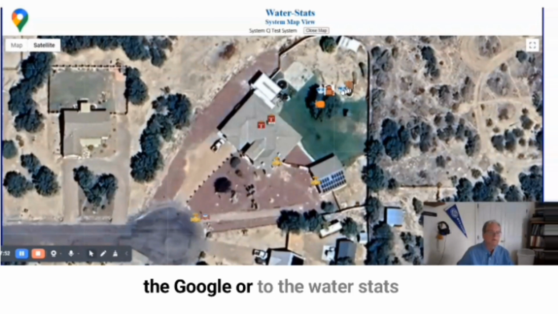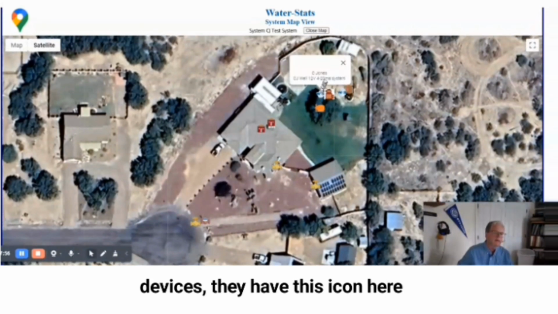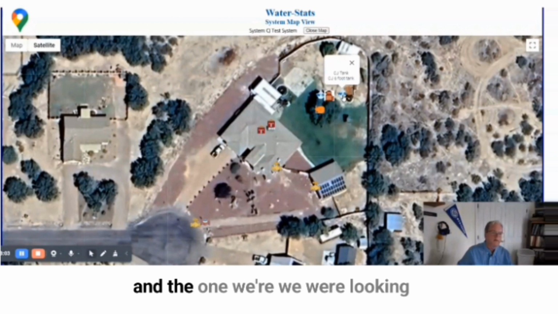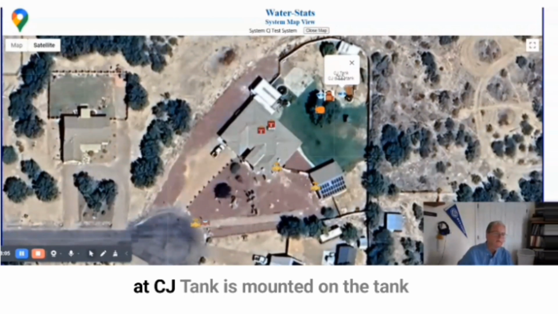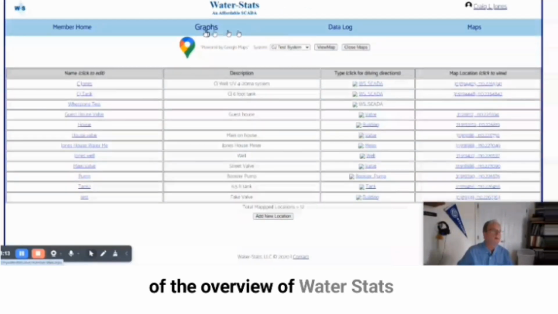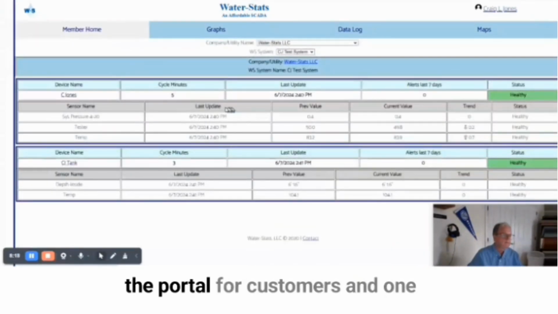If you go to the WaterStats devices, they have this icon here, and it shows what device that is. And the one we were looking at, CJ Tank, is mounted on the tank, and it shows that. So that's kind of the overview of WaterStats, the portal for customers.